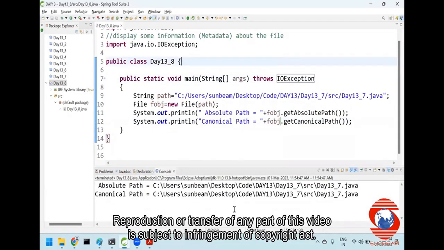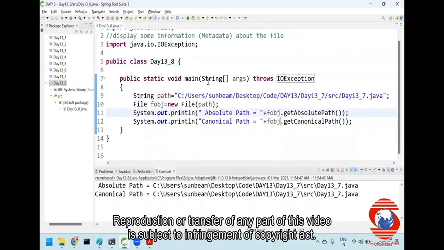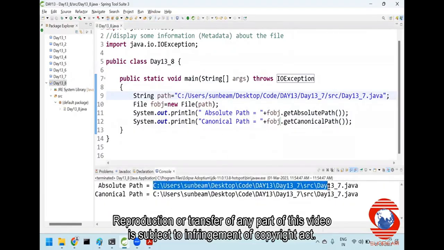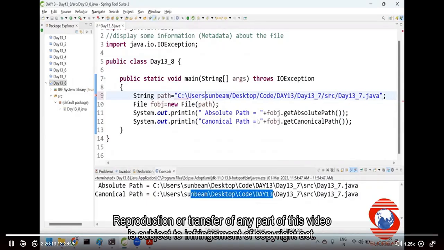Right. When you are basically trying to represent the path, it accepts the path like backslash or the forward slash, but normally in Windows when it shows the output, it shows in backslash. If you want to change it, let me try it with changing this.